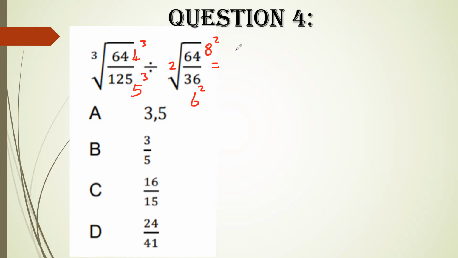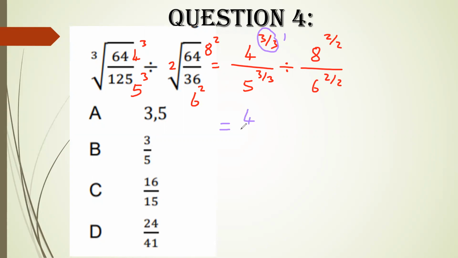So you can just cancel for 4 power of 3 over 3 over 5 power of 3 over 3. And then you are going to get 1 for each. And then 8 power of 2 over 2 and 6 power of 2 over 2. You are getting 1 for each. And then if you get 1, what's going to happen? So 3 over 3 is 1. And then what we know, 4 power of 1 is 4. So we have now 4 over 5 divided by 8 over 6. From now, what we are going to do for this kind of questions, first of all, you must just write the same. First one, 4 over 5, and times 6 over 8.